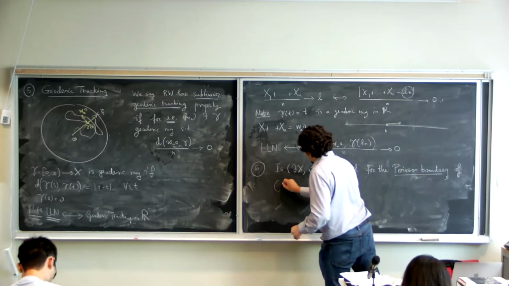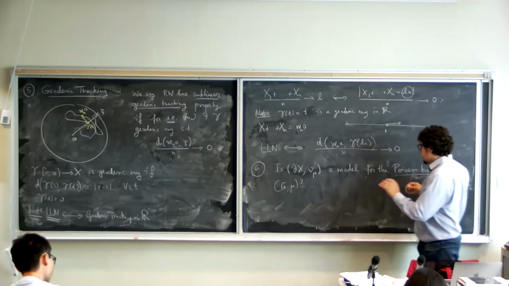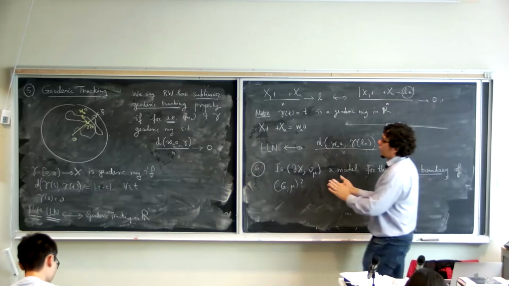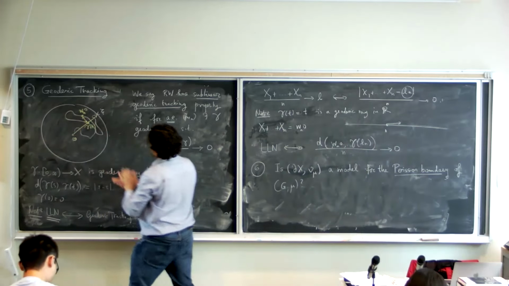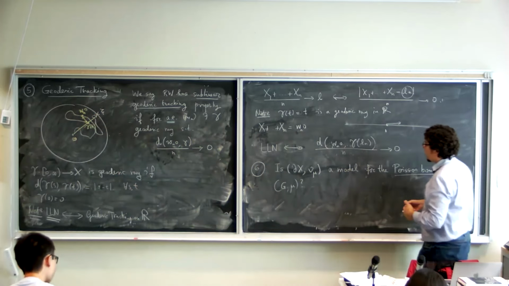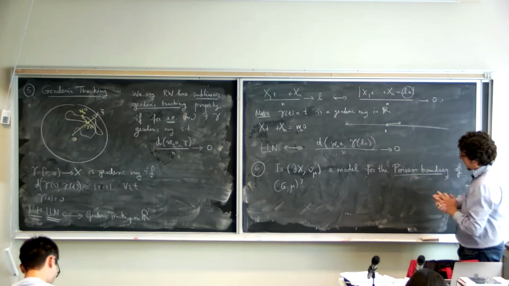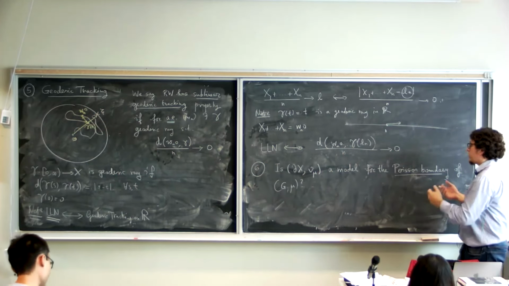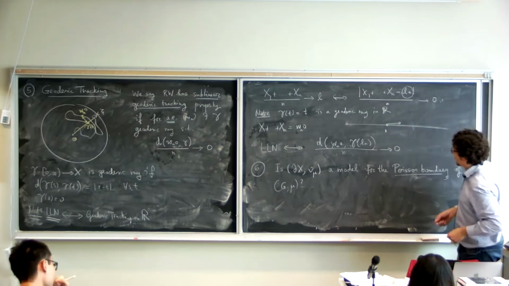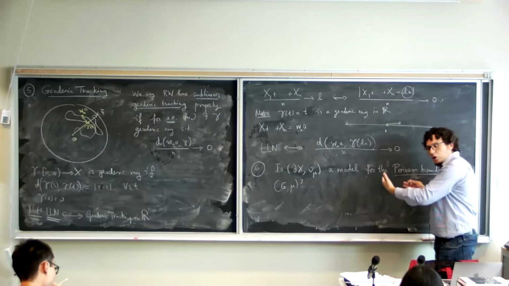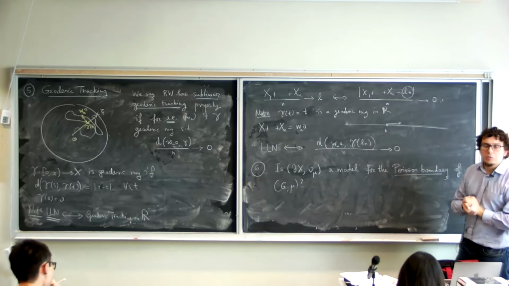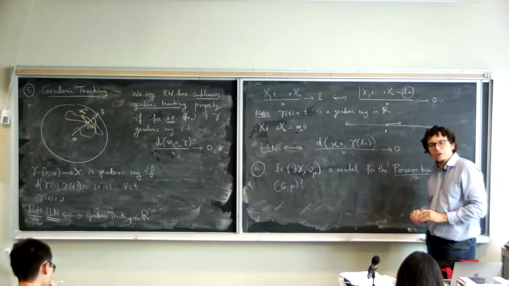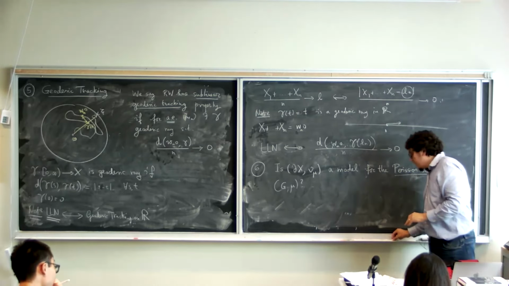Poisson boundary of G. So we will see later on that there is a notion of harmonic functions on the group, much like harmonic functions in the complex plane, and there is a Poisson representation formula. And the space where this is true we call the Poisson boundary. So in some sense, the question is, is this boundary that we have from this geometric action the correct boundary from the point of view of random walks and harmonic functions? But I don't want to go deeper in this because it takes a much longer explanation. Okay, I think we're good.